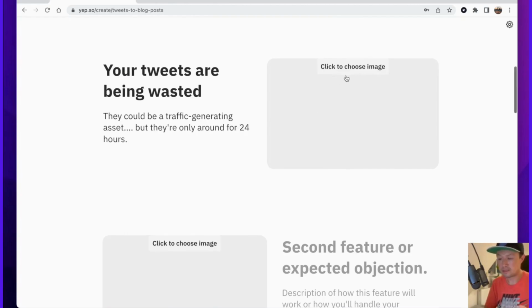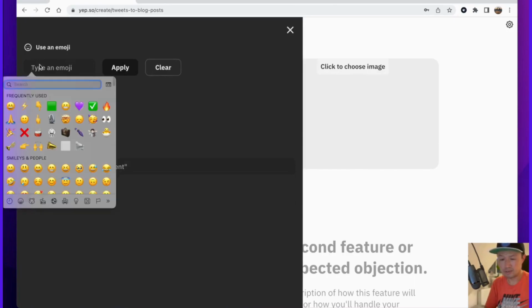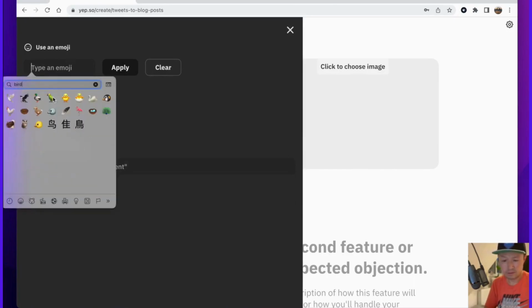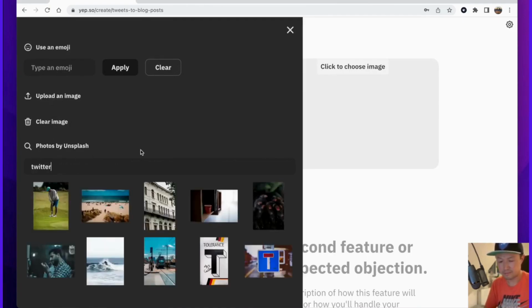And then it says click to choose an image. So here you can type an emoji. Like that. Or you can clear that and I can upload an image, or I can search. So I'm going to search for Twitter.